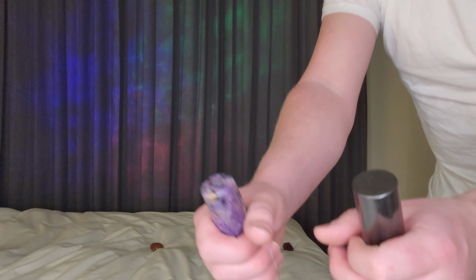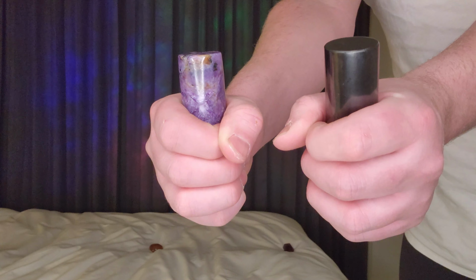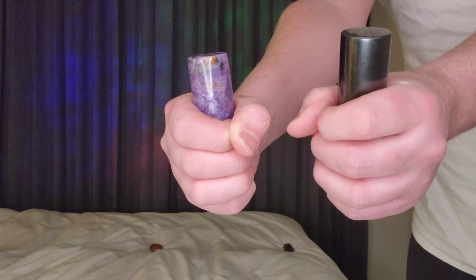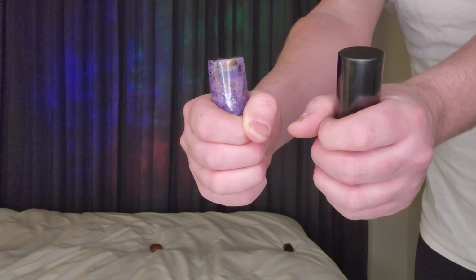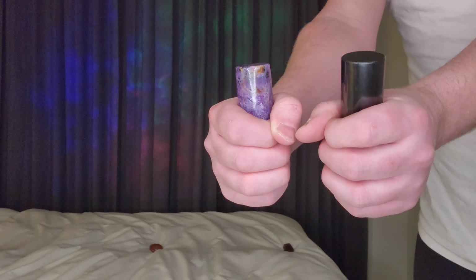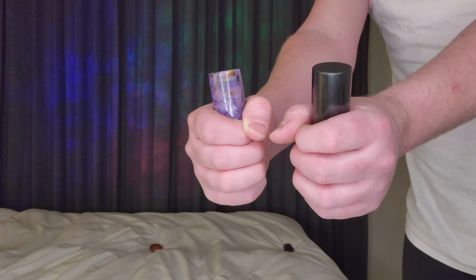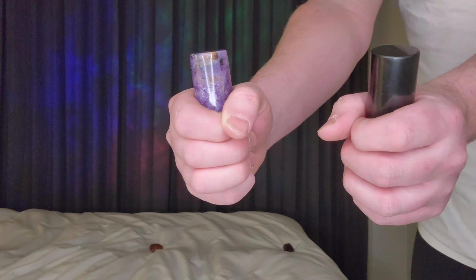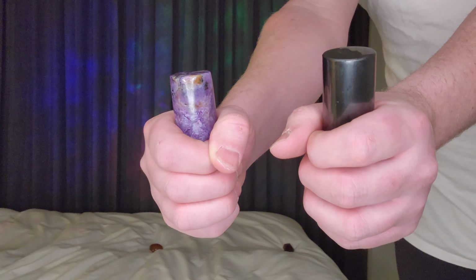And now I'm going to hold them up here. And I want you to focus on both of the stones and imagine the energy flowing into your body. We're just going to let it flow naturally and it'll balance out your energies, your masculine and feminine. Just allow them to enter your body.